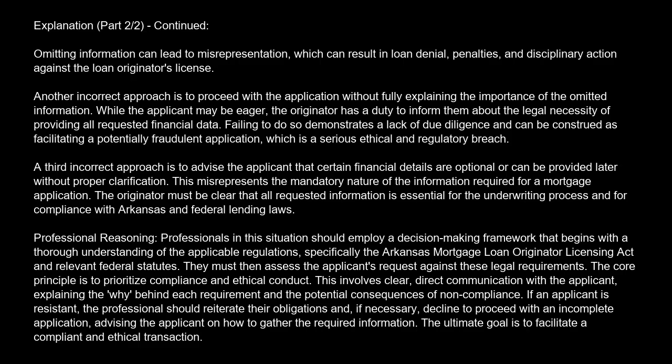A third incorrect approach is to advise the applicant that certain financial details are optional or can be provided later without proper clarification. This misrepresents the mandatory nature of the information required for a mortgage application. The originator must be clear that all requested information is essential for the underwriting process and for compliance with Arkansas and federal lending laws. Professional reasoning.